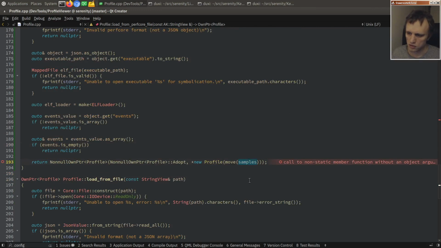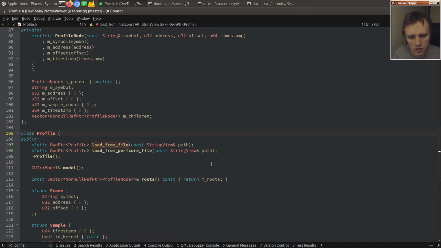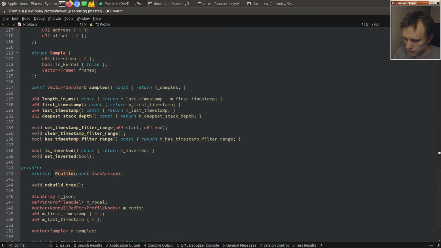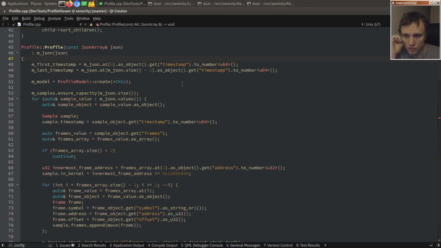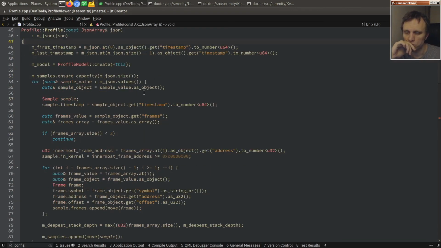And then we pass control to that constructor, apparently. What does it do, though? Because he expects to find strings.